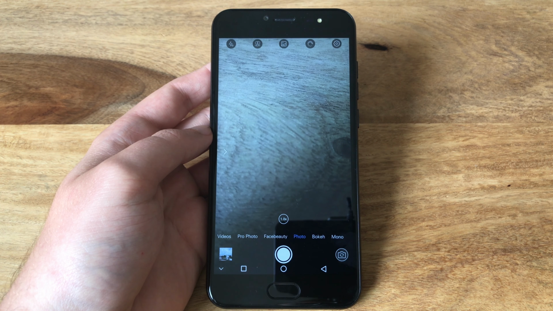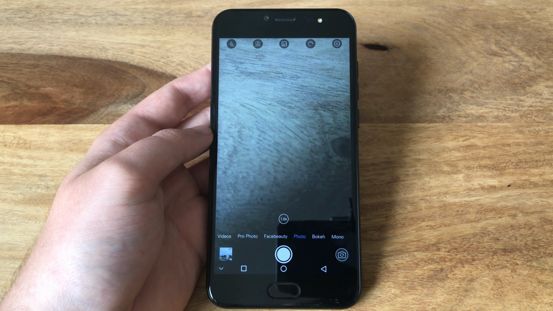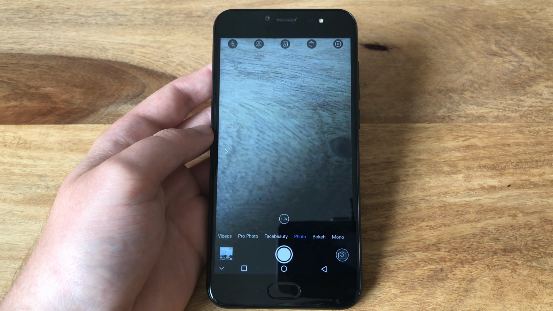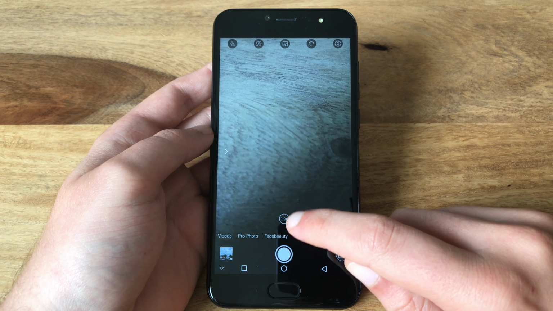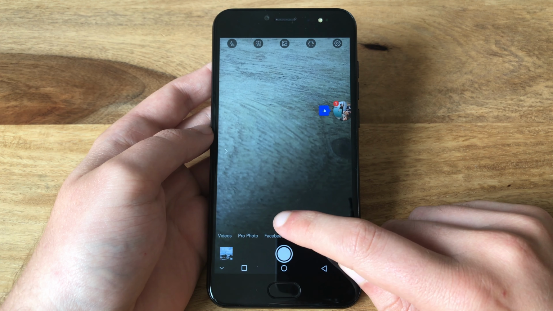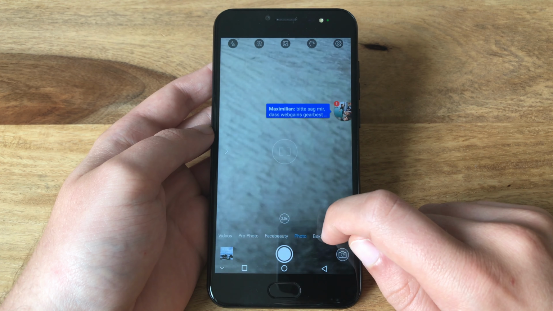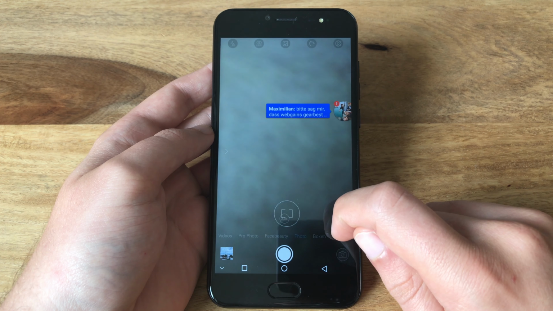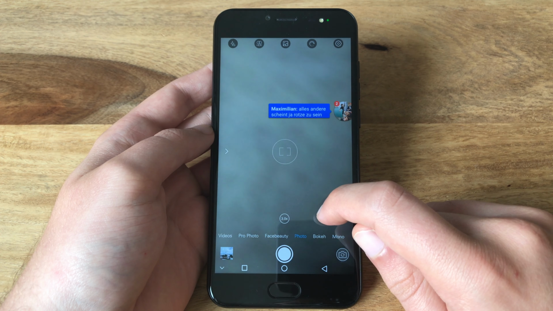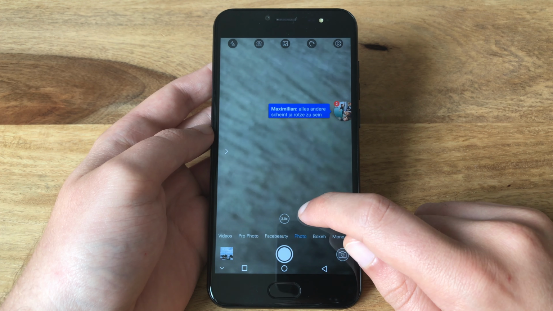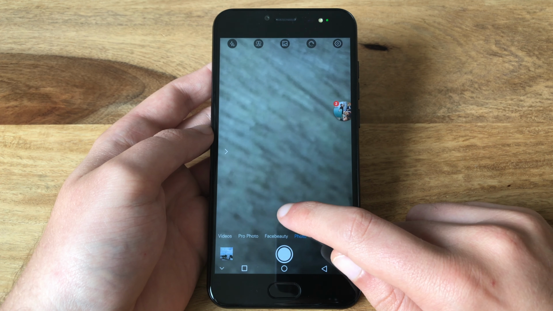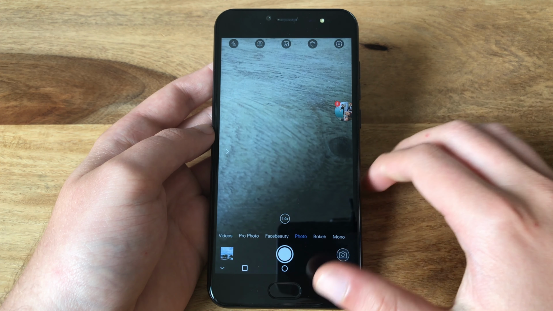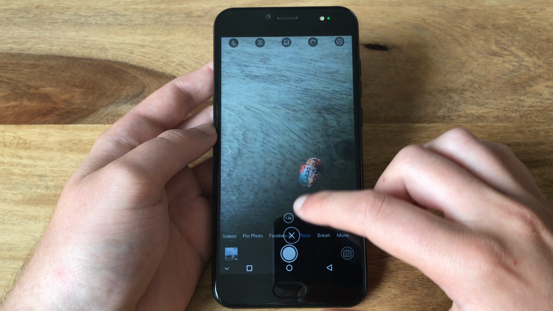This is how it looks and it is basically the same camera application as used on the Unibody Z Pro. So when you start it, you are in the normal photo mode. Here you see a little control for zoom, so you can tap this, then you will get 2x zoom, and if you tap it again, you get 3x zoom. But of course, that's just digital zoom and not optical zoom, so it reduces picture quality.